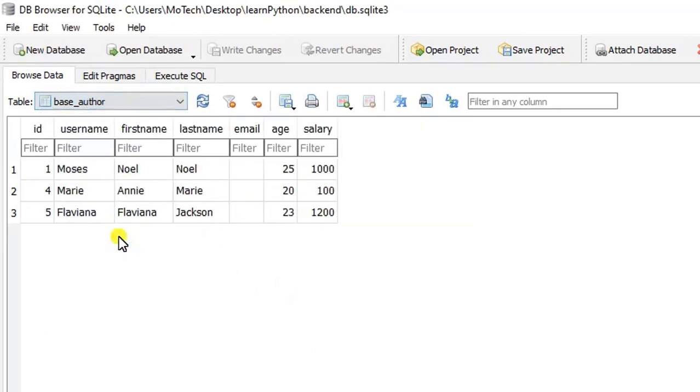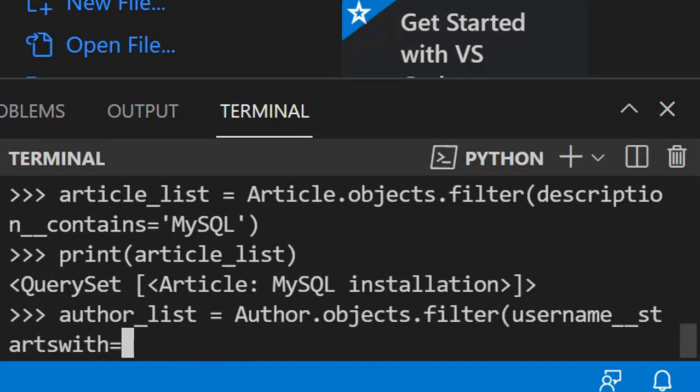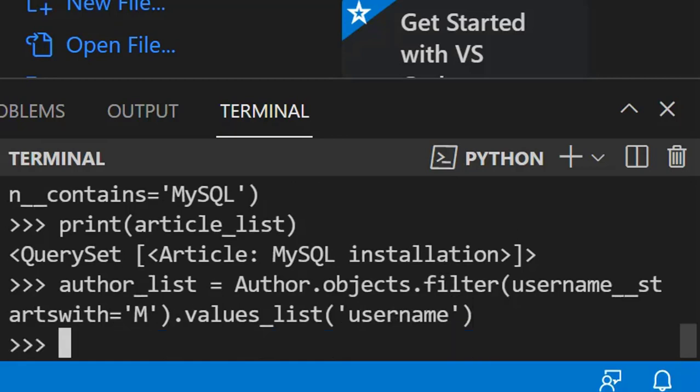I can say select username from model author where username starts with M. So I can say author list, M, then values list, return the username of all usernames which start with M. So here I can say username, get the username of all authors where their username starts with M.